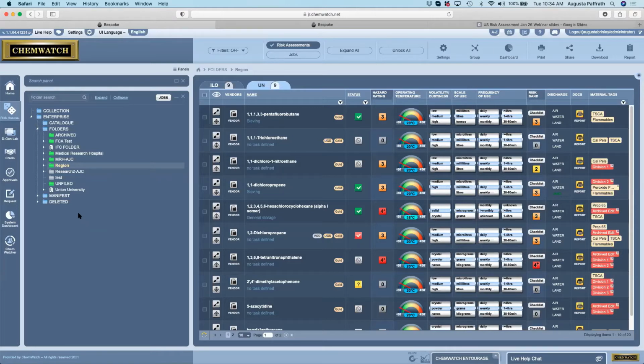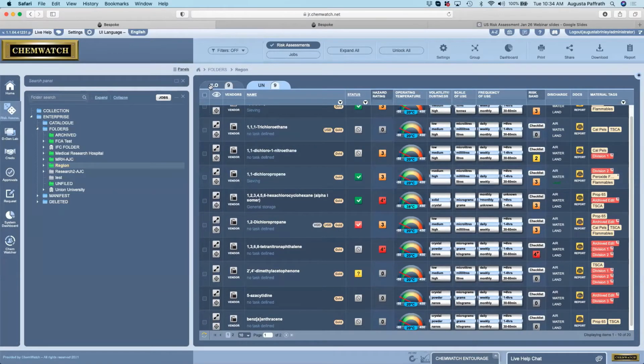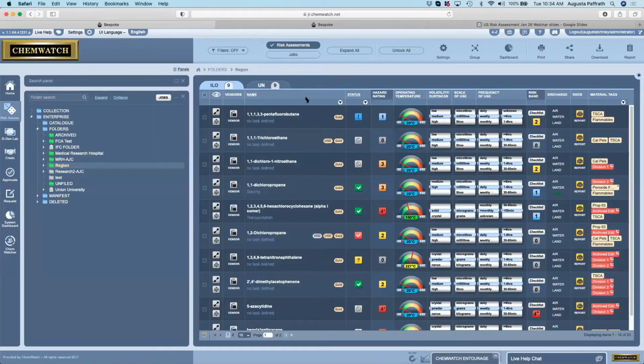Now, in this particular demo, you will see that I have this sectioned out based on location. When you click a location, it will show you the contents of that folder. Again, this is linked to SDS data. And as Tom mentioned, you will have all of those individual products listed in this risk assessment view, as well as the SDS itself.